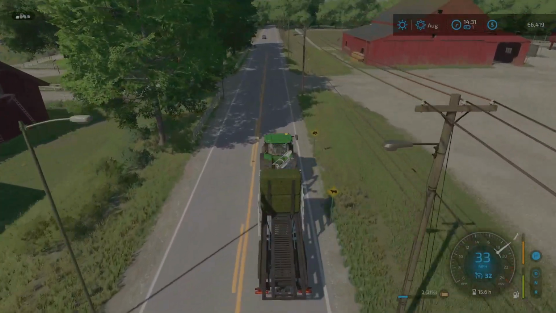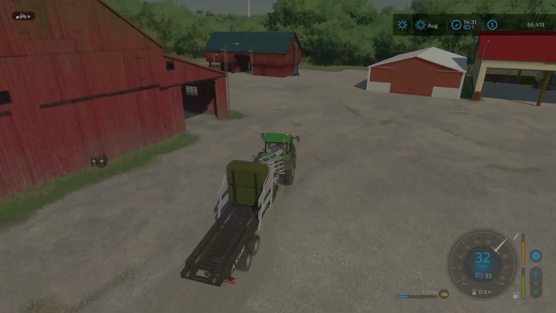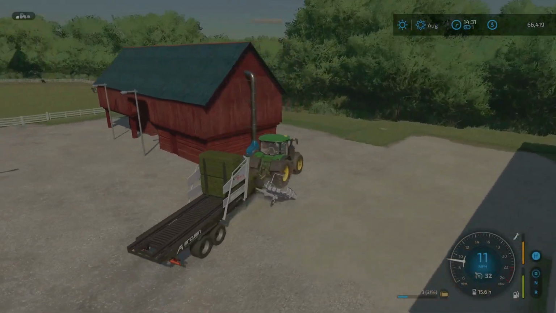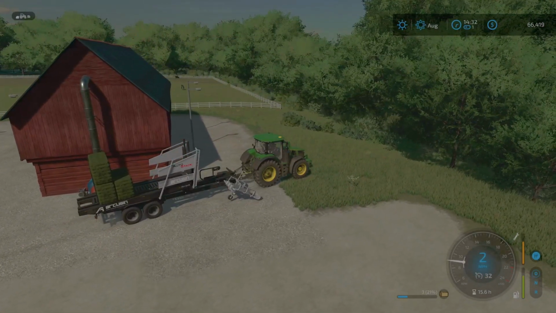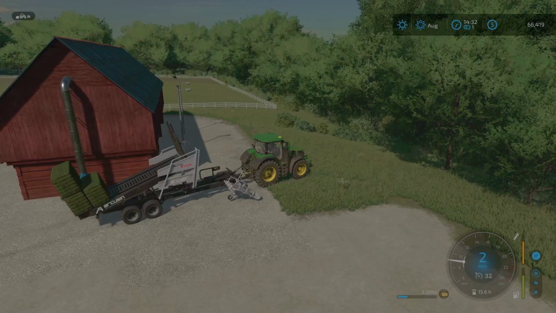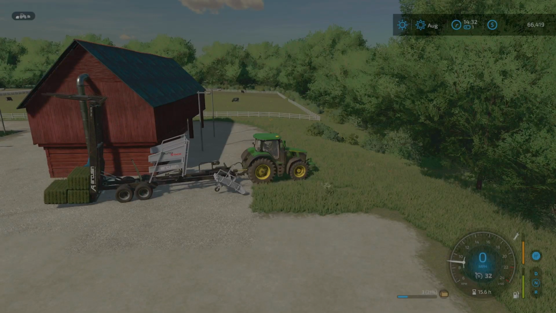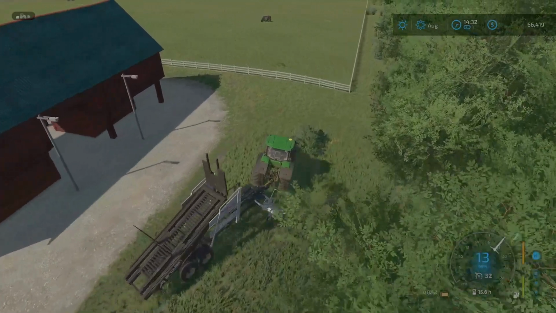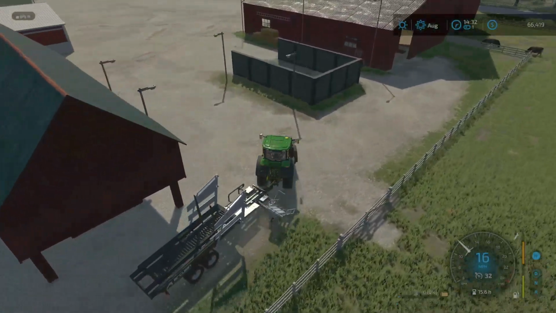Alright, we're getting ready to pull into the yard here. Swing out a little wide. Perfect. Alright. There we go. Not a huge amount, but just enough to make it worth our while. There we go.